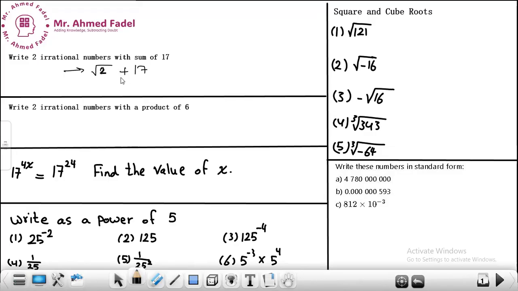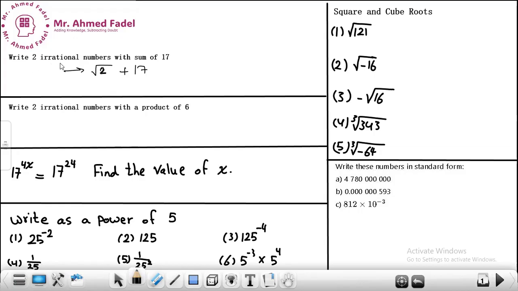Before we start, I would like you first to do all the questions on this page. Pause the video and answer these questions before watching the explanation of each one of them. Once you finish answering all the questions on this page, get back to the video and watch the answers. But when you watch the answers, I need you to really study them, and study each question if you made any mistake.